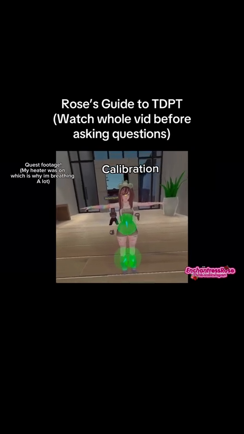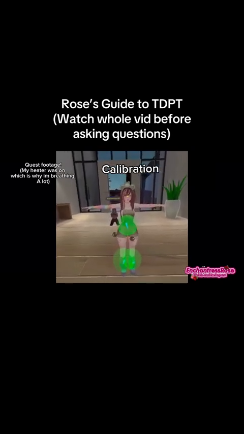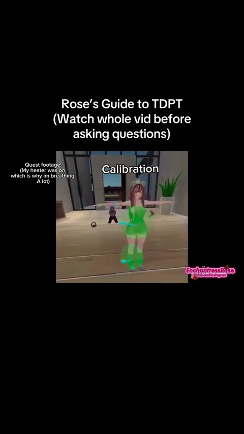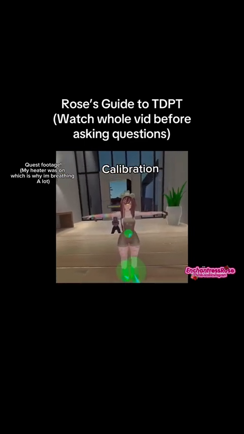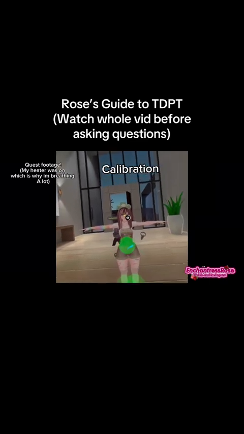If your feet are not like this, and say your feet are over here and your waist is over here, instead of in this vicinity of your avatar, you would go here to your Oculus menu.